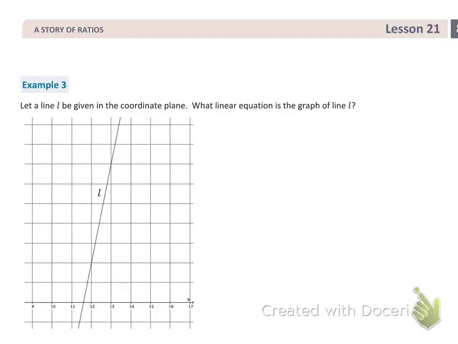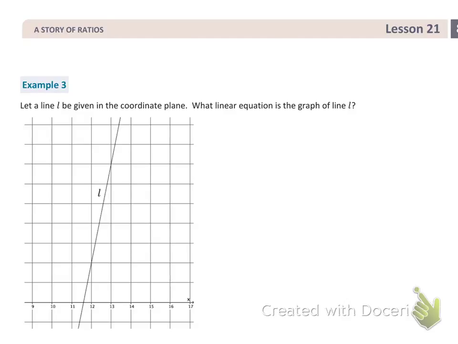Okay, so let's look at example 3. We're shown the x-axis and part of the x-axis. The origin is not part of this little snippet of the graph, but this is a line in the coordinate plane. There is a y-axis over there, and we're going to assume that the scale on that y-axis is 1. So each one is the same scale as the x-axis, which isn't always true. So you always need to be careful to read the scale on both the x and y-axis.